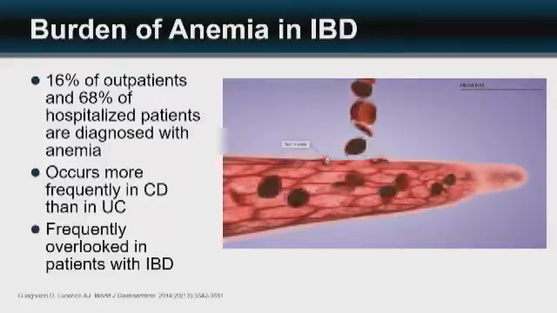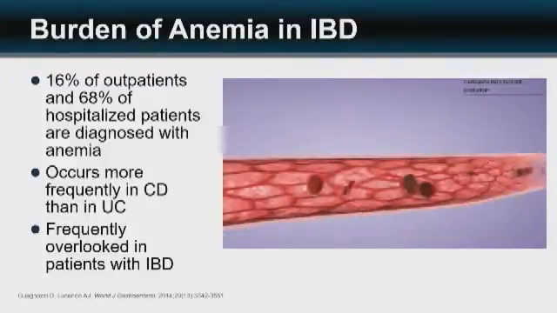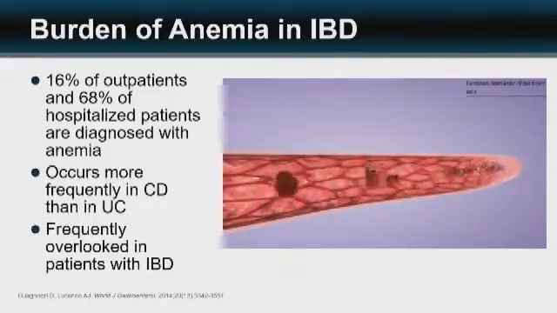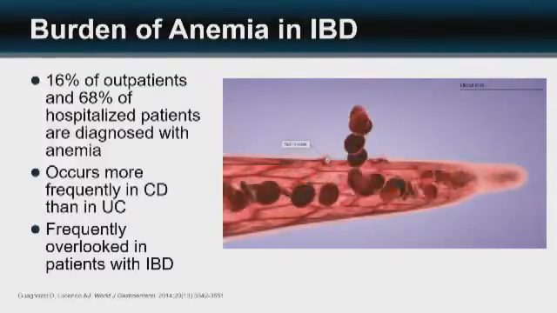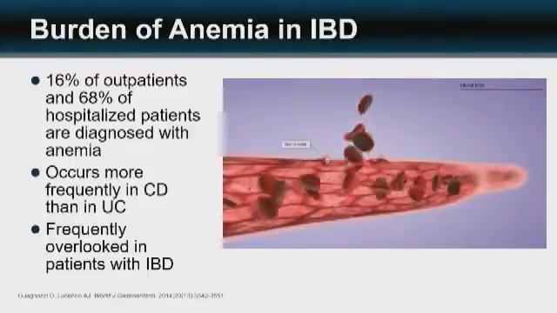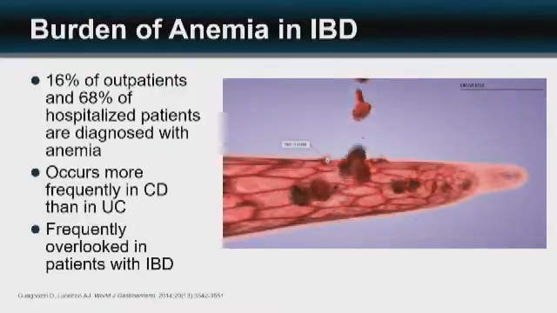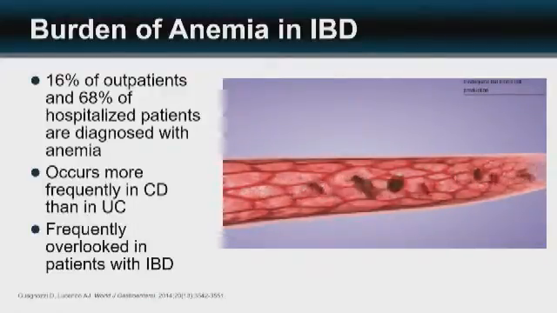What we're seeing here in the cartoon is simply escape and loss of blood cells through the wall of a blood vessel, which may be compromised due to inflammation. We all know, those of us that certainly do endoscopy and see what the bowel looks like from the inside, can see the effects of inflammation leading to erosions and ulceration, where blood vessels are exposed to the luminal surface, and what's in the blood vessels literally escapes. So we have here a nice example of blood loss. But I think it's also important to recognize and remember that blood loss, while common in IBD, is not the only cause of anemia in patients with inflammatory bowel disease.